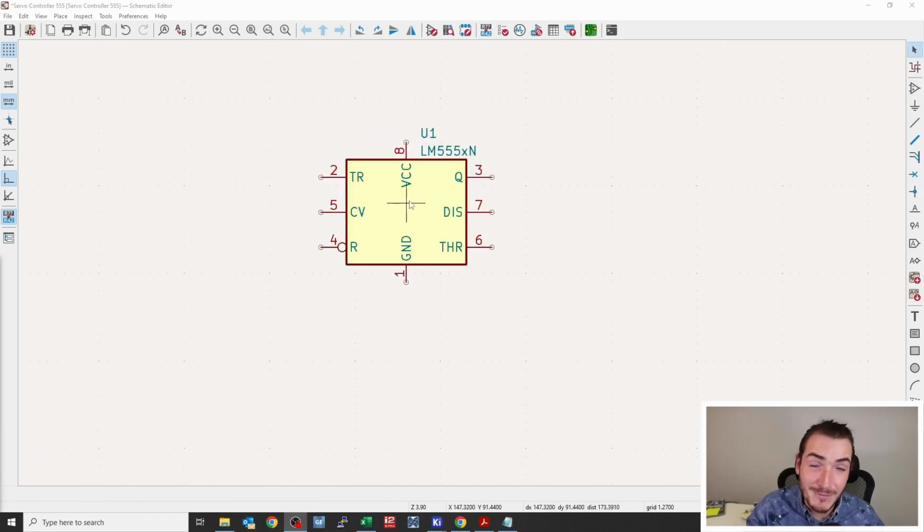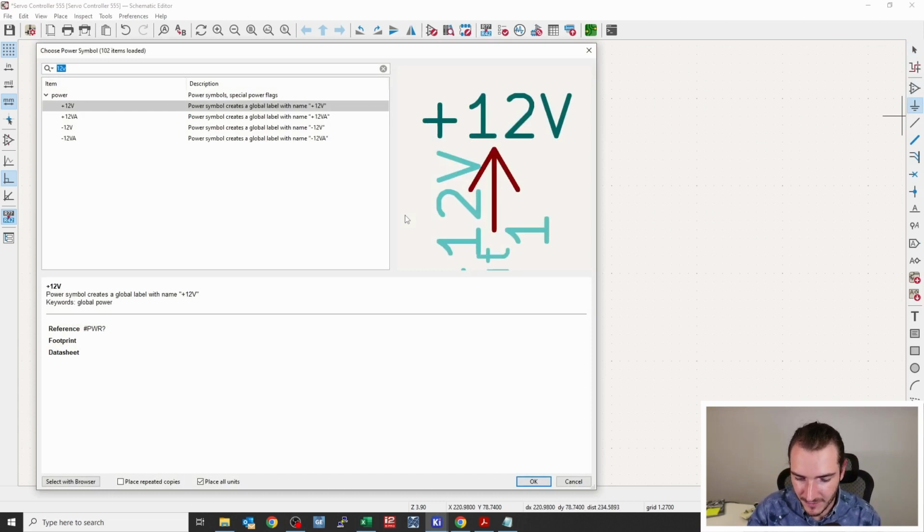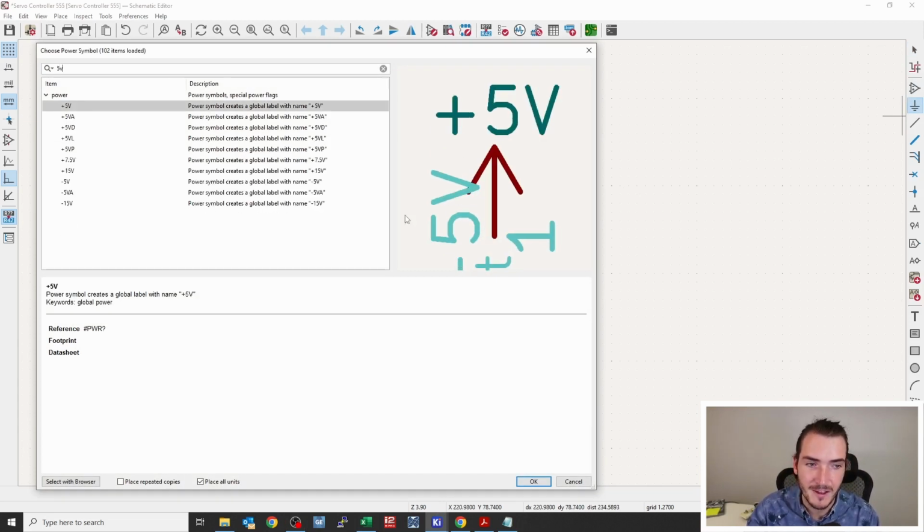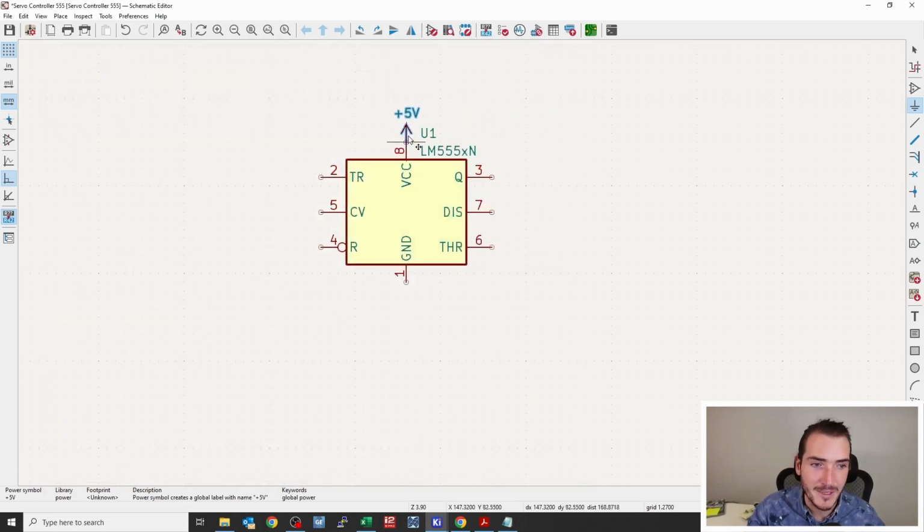Now, before I place any more parts, I'm going to connect this one to power and ground. And on symbols, these are usually at the top and the bottom of the symbol. We can see at the bottom, pin 1 is ground, and at the top, VCC is the convention for positive voltage. Come over to the power symbol, or strike P to open up the power symbols menu. I know that we're going to be using 5 volts, so I'll just type in 5 volts to be completely unambiguous about what VCC is.